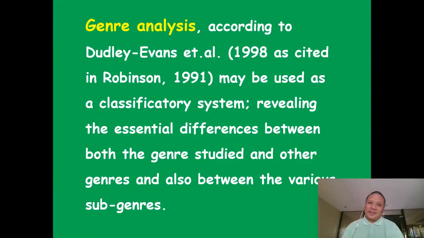For example, when it says that Jesus Christ will come back riding a white horse, does it literally mean that Jesus Christ will come back riding a white horse? Maybe not, because riding a white horse means riding in victory after the war, after you're victorious in war. So, genre analysis is very important. In ESP, it's very important that the learners understand the purpose and structure and features of a particular genre.